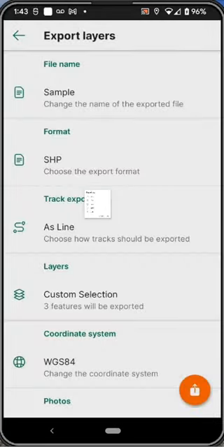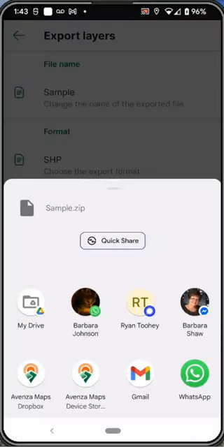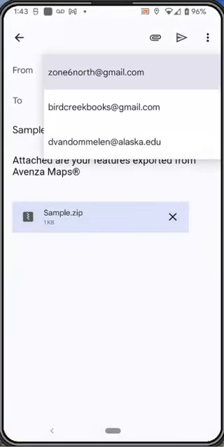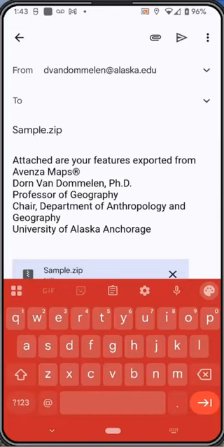You say OK to that shapefile, and now everything is selected. I can go back here, hit that export button again, and it will allow me to email it to myself. And so I'm going to go up here and change my email to my UAA one, and I'm just going to email it as well.